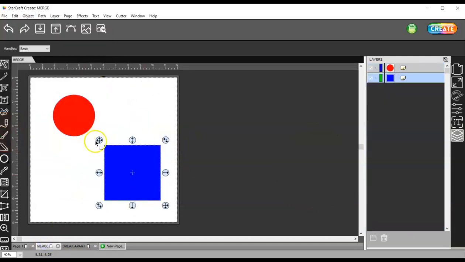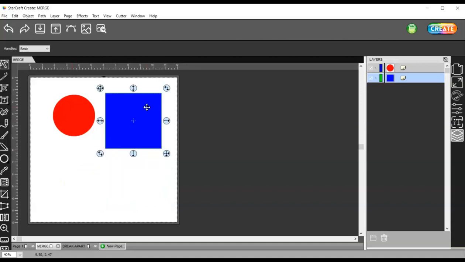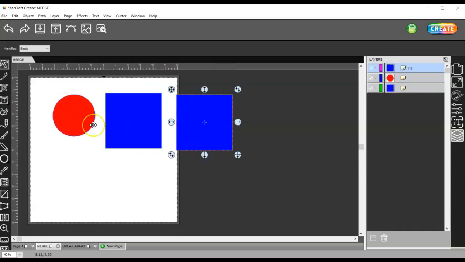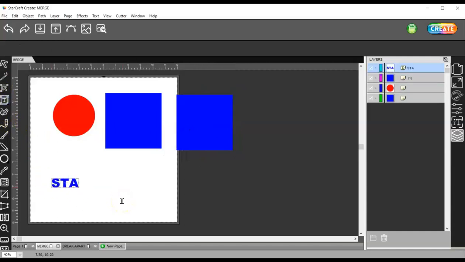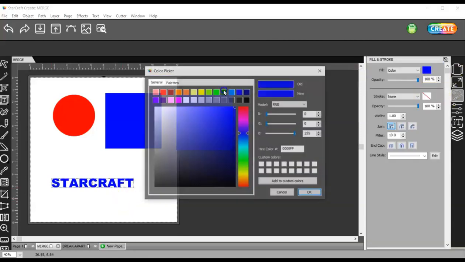So we'll come over here to merge. What merge does is basically cuts one object out of another. Or, well, I'll just show you here. Let me go ahead and duplicate this, and I'll type out some text here. And I'll go ahead and change that color.